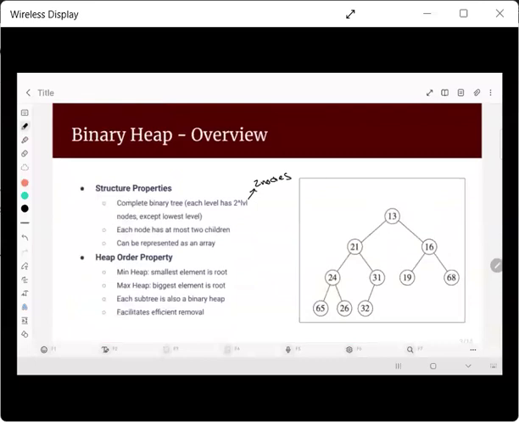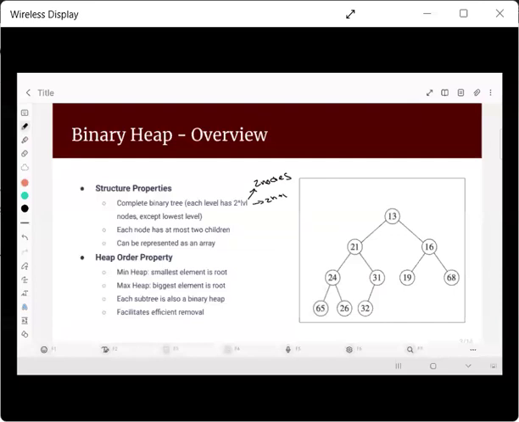It can actually be represented as an array, which is kind of unique, and since it's a complete binary tree, each level has essentially 2 to the h nodes. So it's kind of balanced, but not exactly. We wouldn't use the word balanced here, and I'll show you why later.